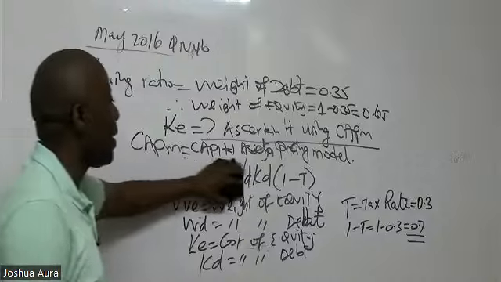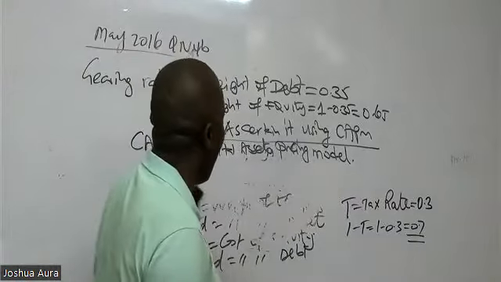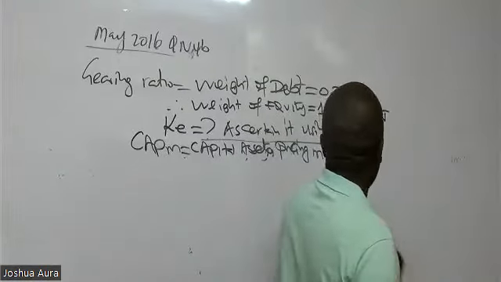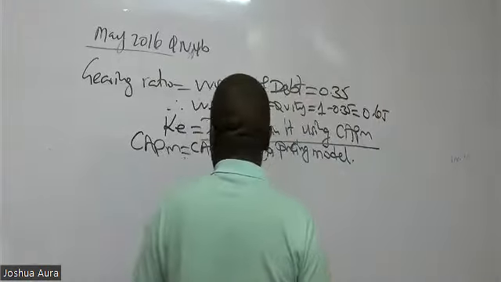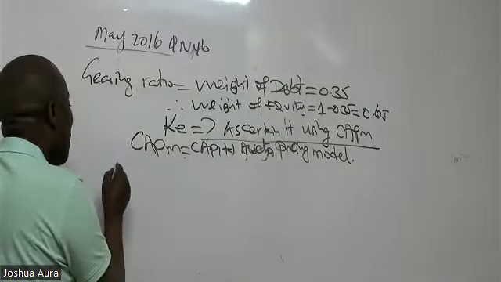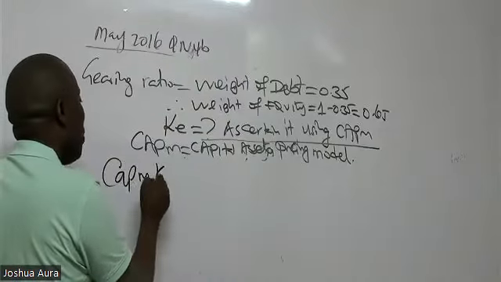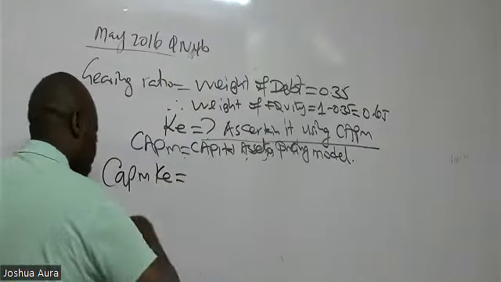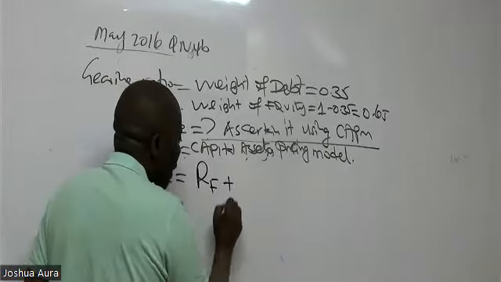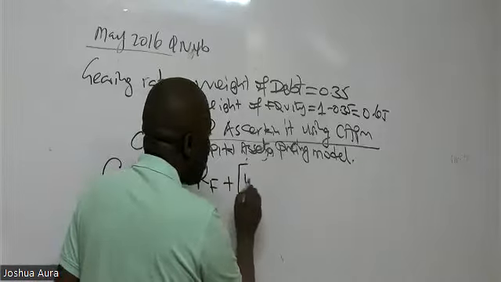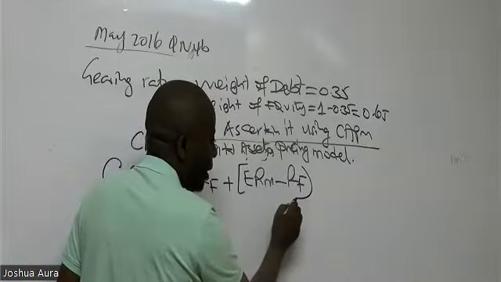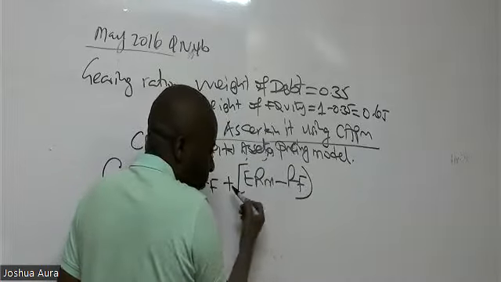So they are telling me that Mwalimu, we may forget about everything else, but there is something we'll never forget out of what we did in the FM, at intermediate level: what we call CAPM, cost of equity. CAPM must start from the lowest, so we must start from the risk-free rate of return, plus the expected returns of the market, minus risk-free. This is what we call the premium.